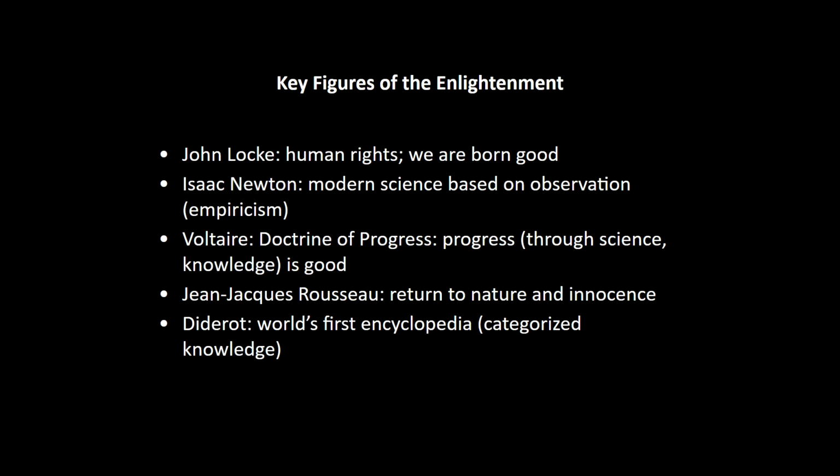Modern philosophy essentially begins with John Locke, where he refutes the idea of original sin, that all humans are born good, and that we have a natural right to life, liberty, and property. Our government changed that a little bit to life, liberty, and pursuit of happiness. The government's function is simply to protect those rights, and that's what the American government is modeled on initially. Times have changed. And then Isaac Newton, again, modern science based on empiricism. Newton doesn't really get into the philosophy himself so much, but he is pretty influential for other philosophers.